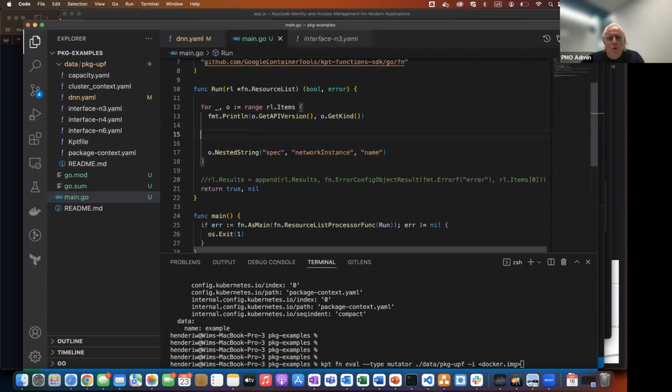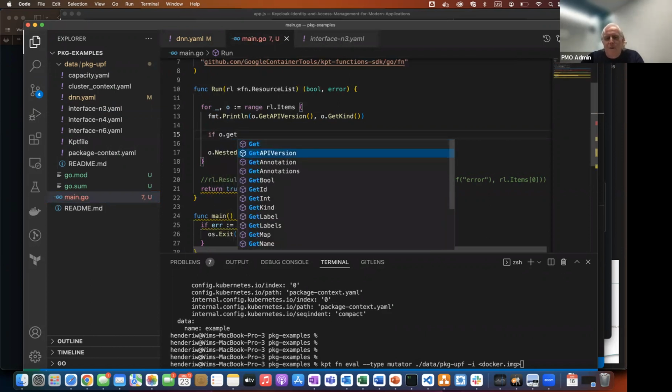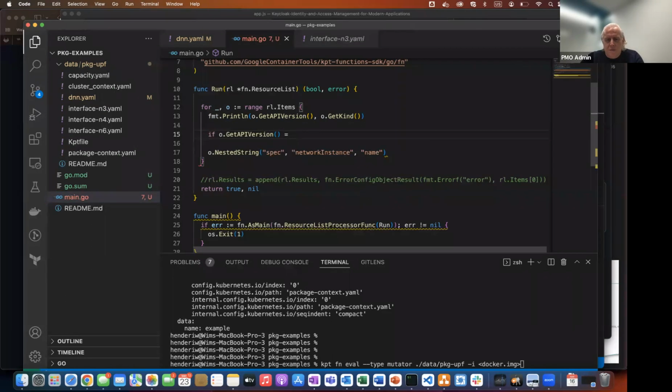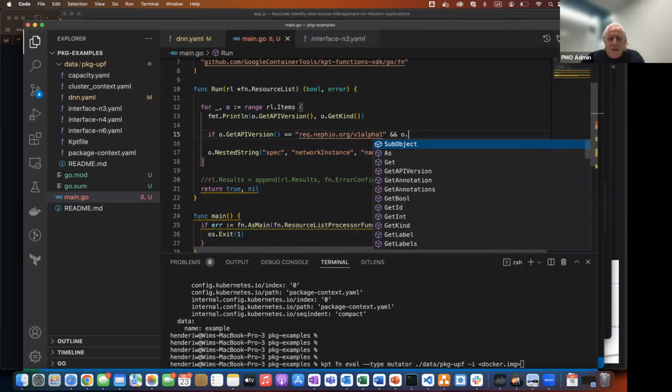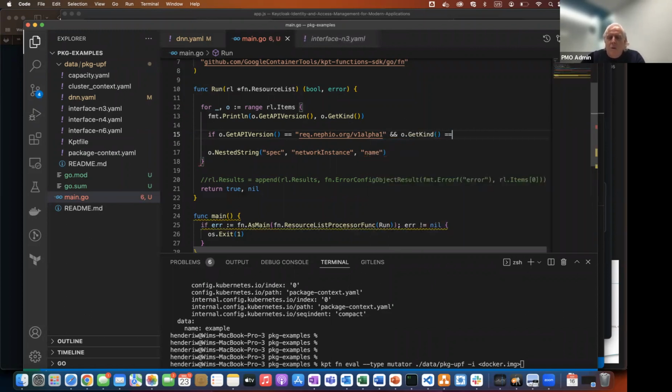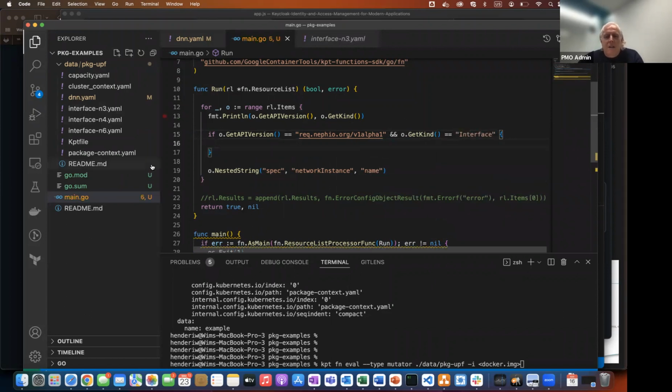So what we typically do, because here we loop through all the items, is say if o.get API version equals that, and the object get kind equals interface, do this, and this should give me a name.